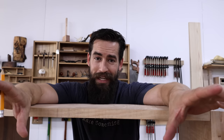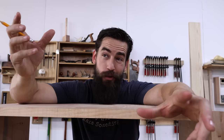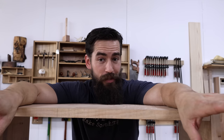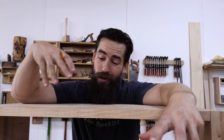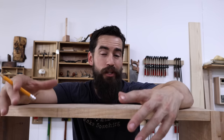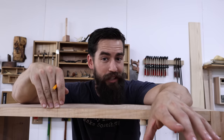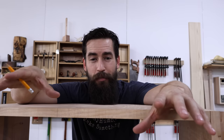Now, final thoughts before we get out of here. Was it necessary for me to find a grain alignment for that little piece, given that there's only one grain line and it really only ran for a millimeter at most? Probably not. I probably could have gotten away with a different piece and just patched that on and it would have been just fine. However, that's the exact same process I would follow if I did need to match the grain. It would be taking an offcut of this piece, patching it into the point where those grains line up as closely as possible and you don't notice a huge differential between the two pieces. So the process is identical, even though it might have been mildly superfluous for this particular application. But it's still a quality of work issue. If you want to do great work, this is how you do it. You pay attention to the minute details.